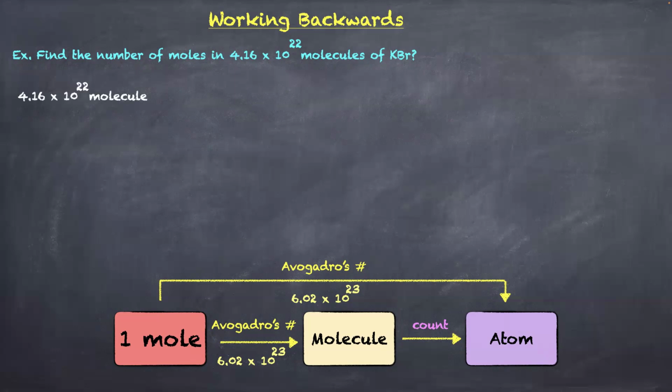So we start with the number of molecules. Next step is to cancel molecule, so put it at the bottom. Mole has to go at the top. And again, as we said, always it's for every 1 mole, there's that many particles. So the mole is always 1, and then 6.02 times 10 to the 23 is the number of molecules in there. So this way molecules can cancel out, and now we know the number of moles. And this is the answer to the question.